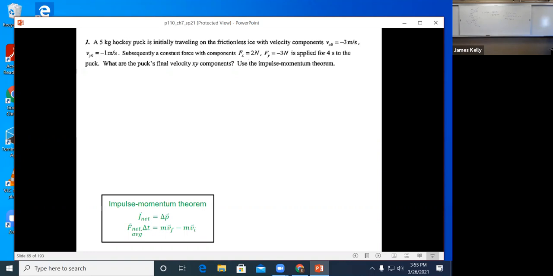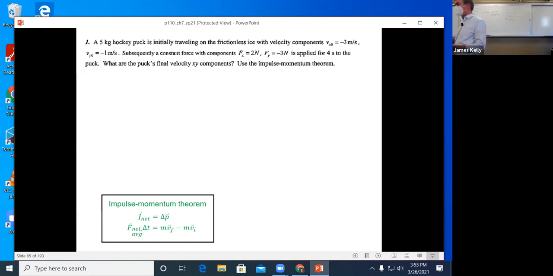Yeah, the change in momentum is sort of related to the change in velocity, right? It's just mass times change in velocity. So we're focusing on an object and we're interested in how much its velocity changes, or the mass times the velocity is the momentum. And what is determining that on the left-hand side is something about how all the forces that are being applied to that object act over time.